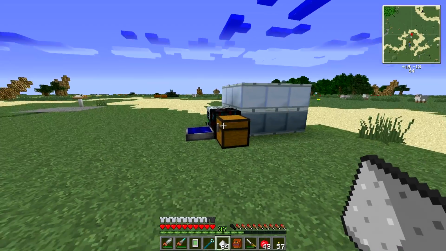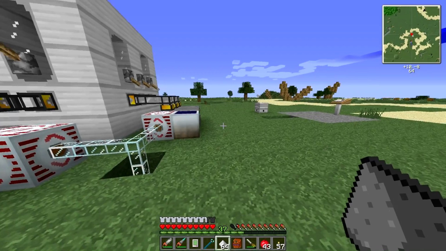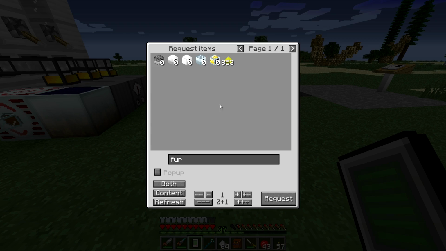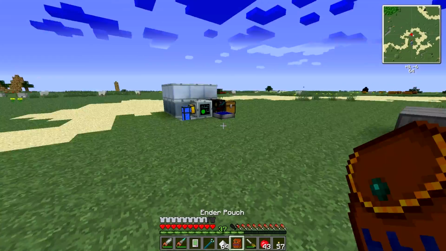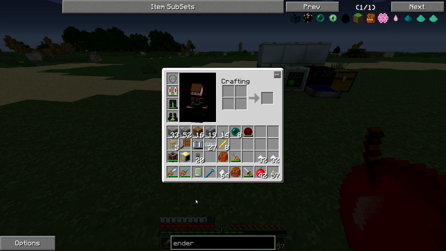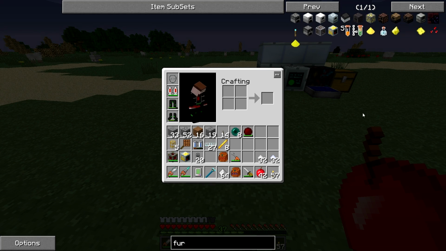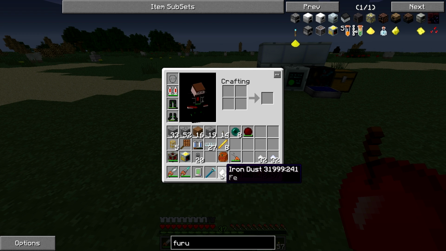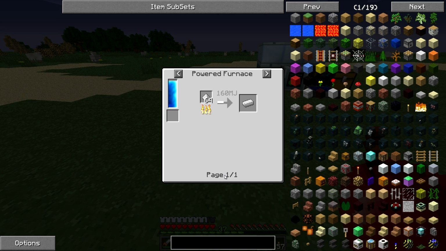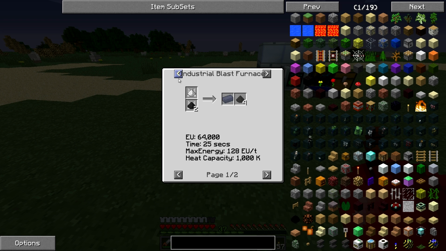what shall we do? We need the recyclers, we need the furnace, and do I have an induction furnace? I can make it instantly. What else? What other ways of powering things are there? So let's look up furnace. We've got the blast furnace. Let's see. What can we do with this? Powered furnace we could do, although not too nice.